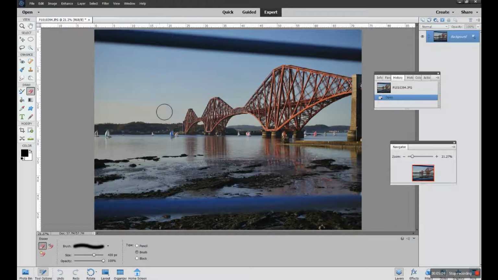Okay, so it just speeds up the process of working a little bit. Okay, so brush. I'll go to block next. Block doesn't allow you any change of brush. It doesn't let you change the size of the brush and doesn't let you change the opacity of the brush, but it does give you a block.